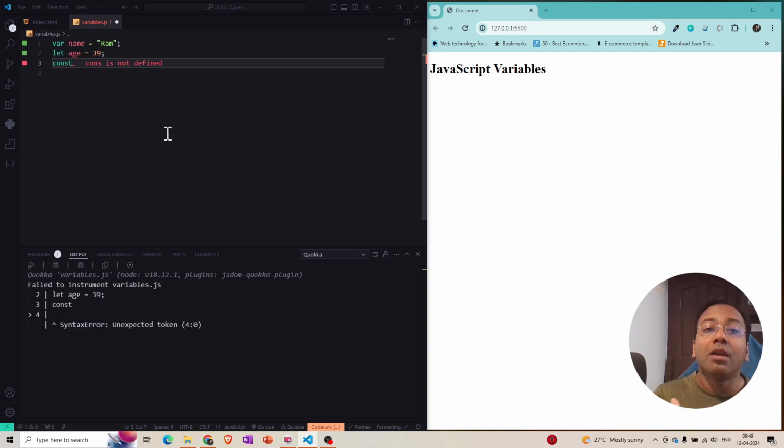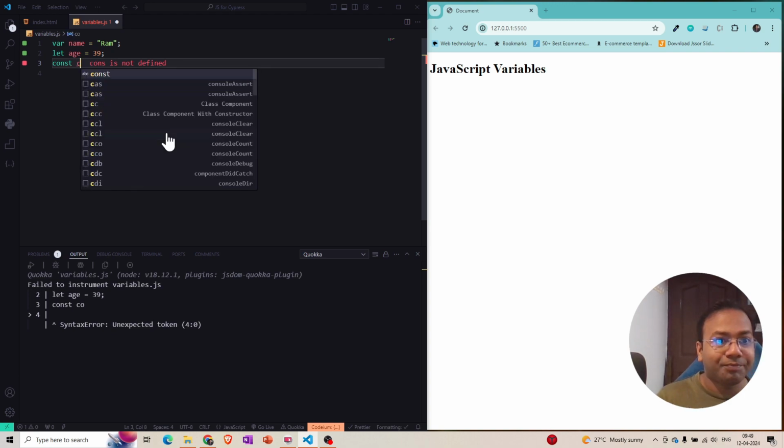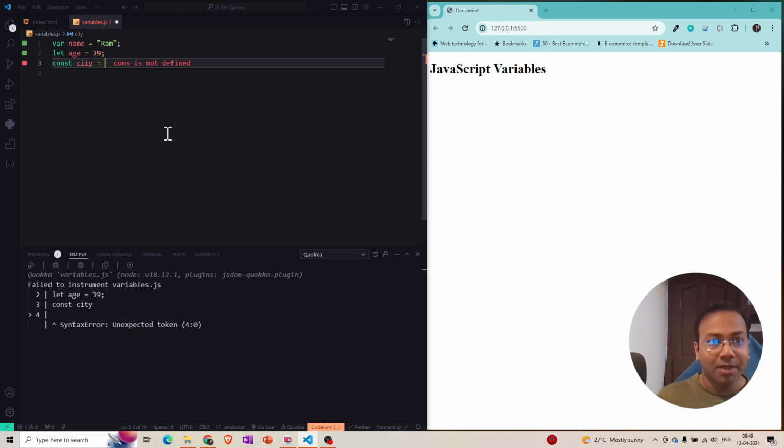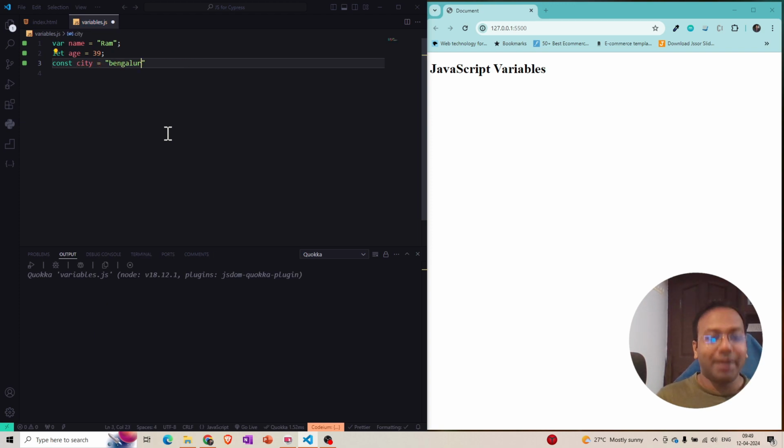So it will be constant throughout your program, and if you try to change it, you will not be able to do so. It will throw an error. That we will revisit in a later segment. But for now, just keep in mind that const is also a way of declaring a variable. So I can go ahead with some name again, for example city, and I'm assigning Bengaluru.